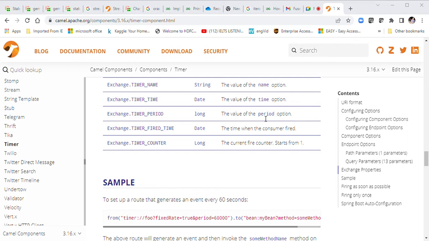See, in every transformation, you will have one processor. When you get your message, the processor will be here only. During the processor session, I will show you how to write a processor.